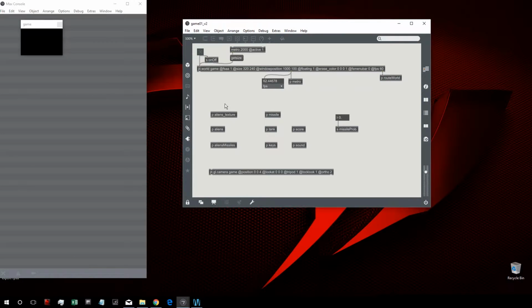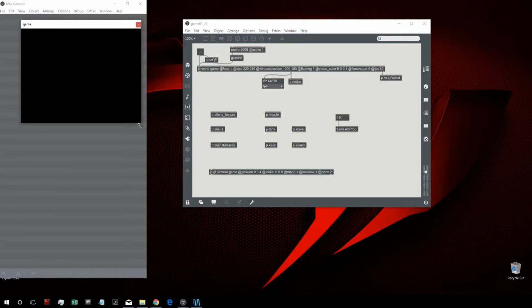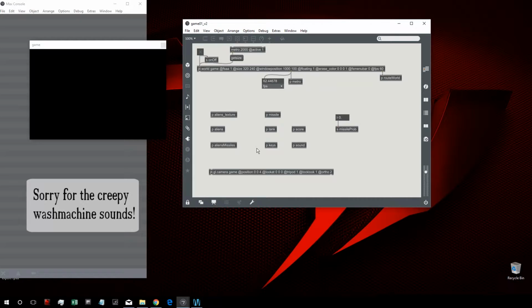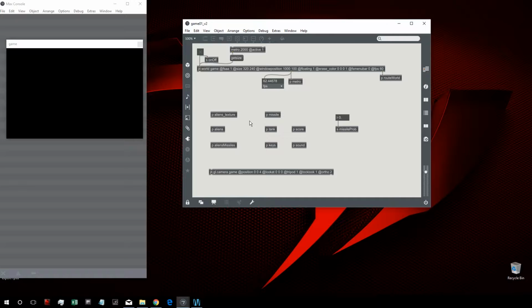This series of tutorials will be mostly about Jitter, but also about general programming in Max, because both are involved in the creation of a game. I think it could be interesting for you to see how I choose to solve certain problems and which kind of Jitter tricks or methods I use. The first series will be about the Space Invaders game that I've just created, so let's take a look at the game itself.